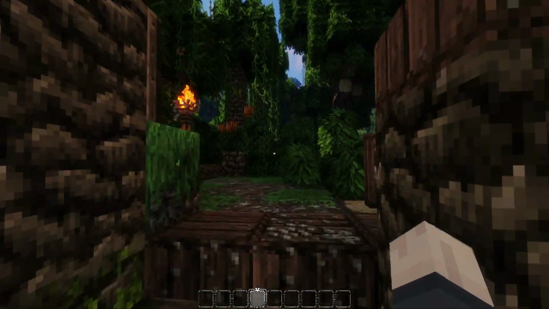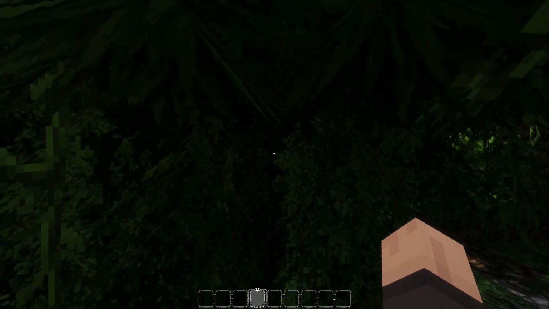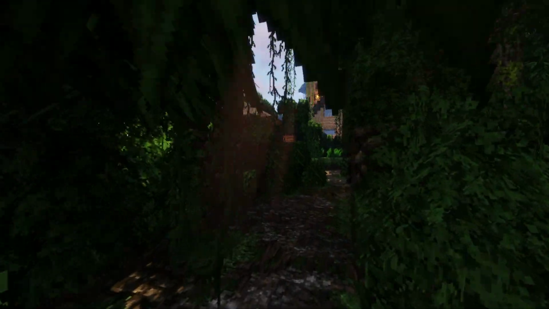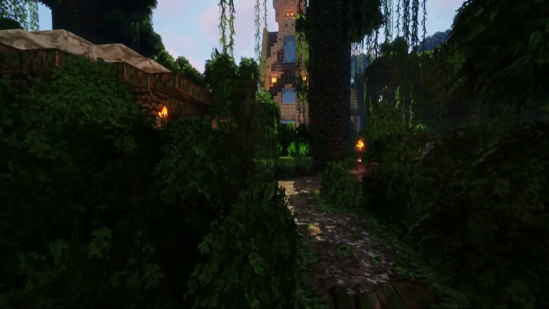So you walk along here and you go up here. I tried to keep, so here's the thing, jungles are really dense. I tried to keep as much of the natural covering as I could in this area where I only cut apart what I needed for the path. And you just walk through here and you see all this dense stuff.